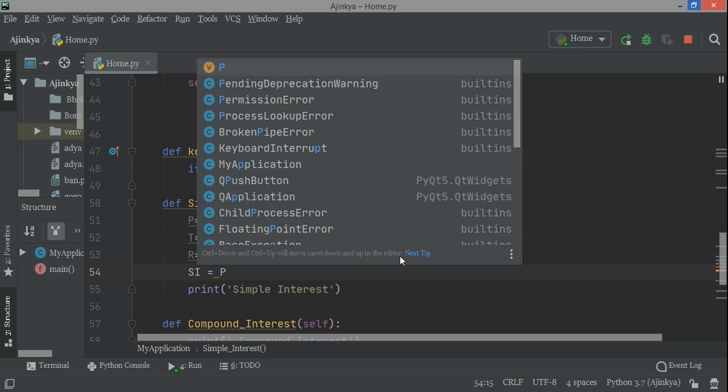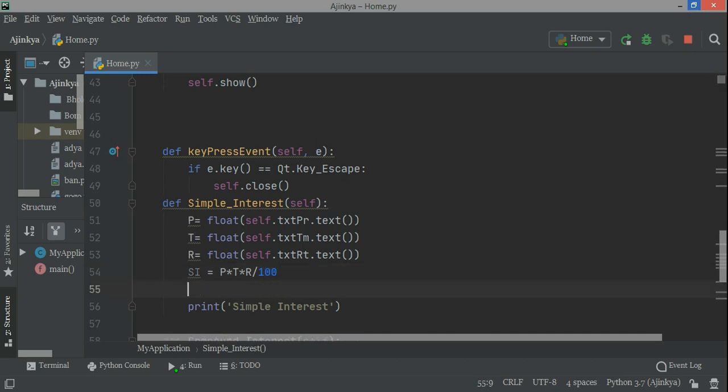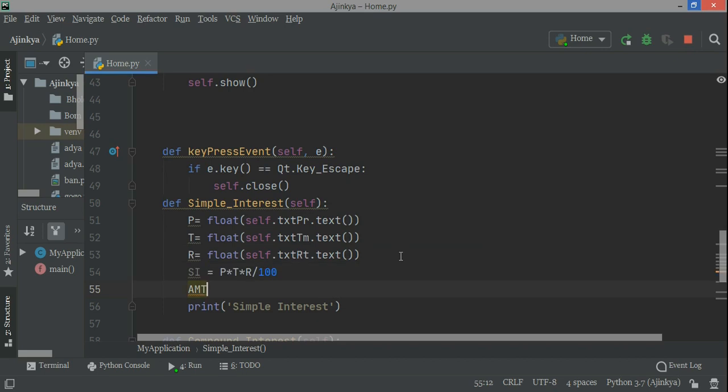So p into t into r by 100, and then amount amt equals p plus si, principal plus si. This way I can calculate my amount, because I have two labels, one for displaying the interest part, another for displaying the amount part. This is not a mathematics class, so I don't want to explain what amount and simple interest are.